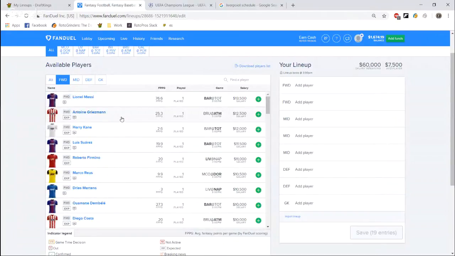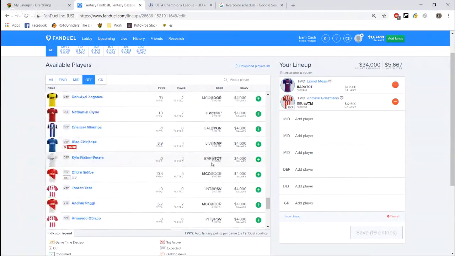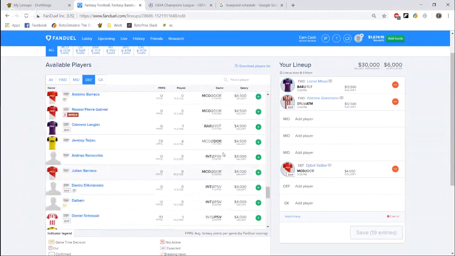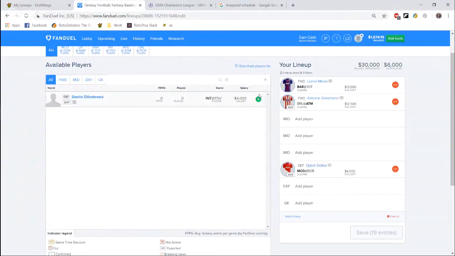Like I said, Griezmann's only good for cash, and Messi's only really good for cash. Now, is it possible to get them both in? I really doubt it. Let's give it a quick try here, just so we can all take a look to see what happens. There's Citadby. There was D apostrophe. There we go.